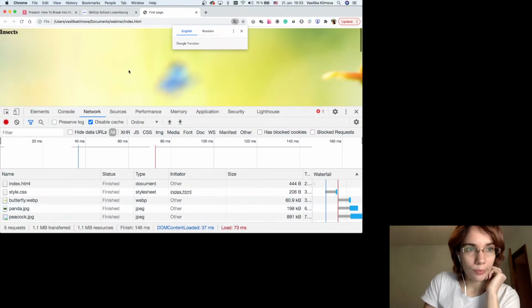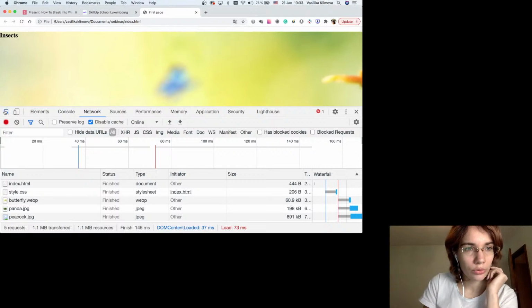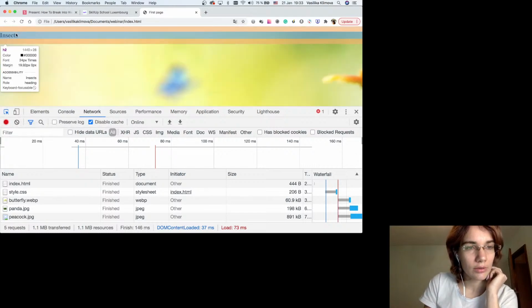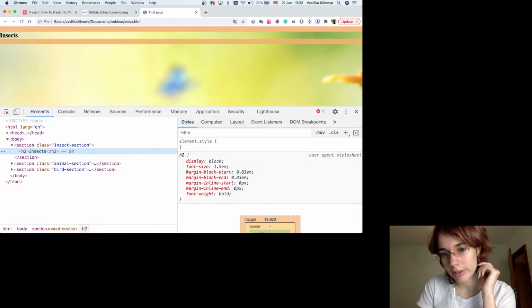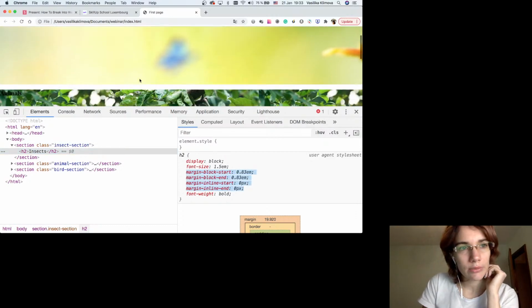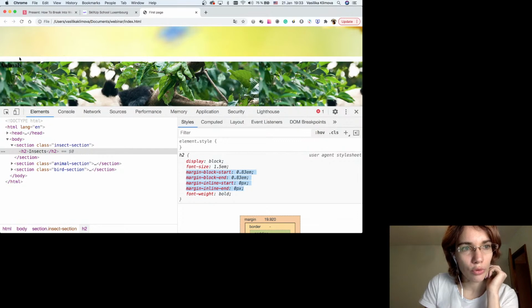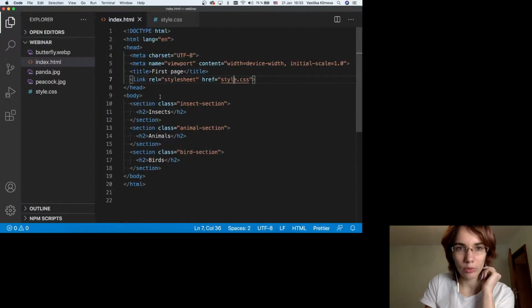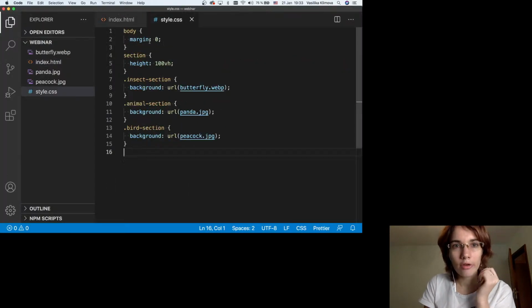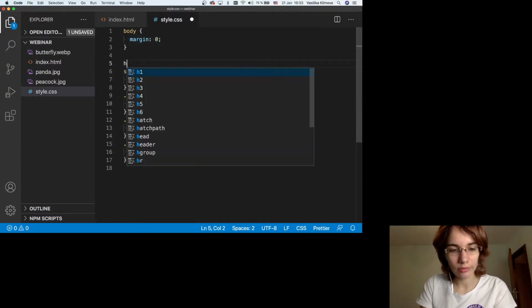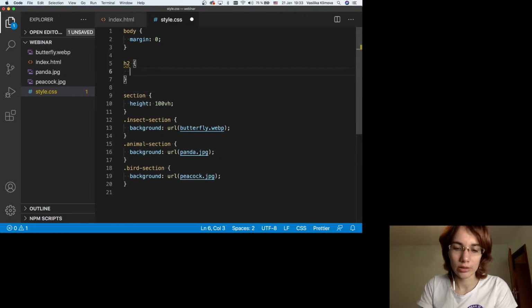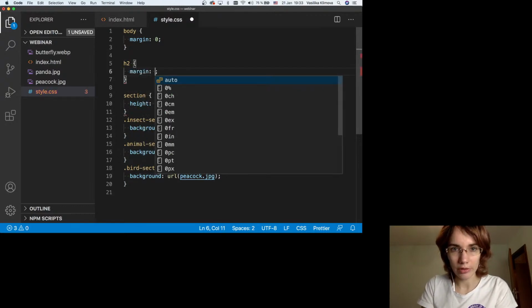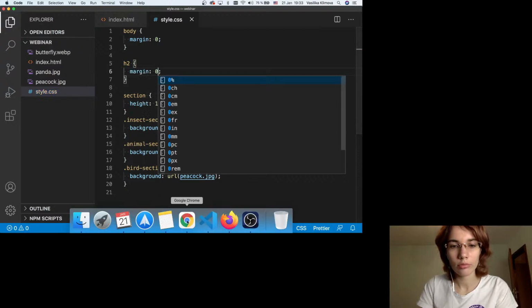So cool. Now I want to remove also these margins. You see, each H2 has predefined margins, and that's why we have these white borders as well. I don't like them, so I need to remove margins for H2 as well. But I will write it for all H2 here and remove firstly margin 0.